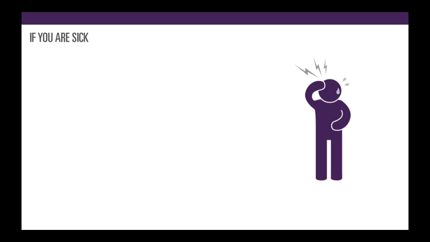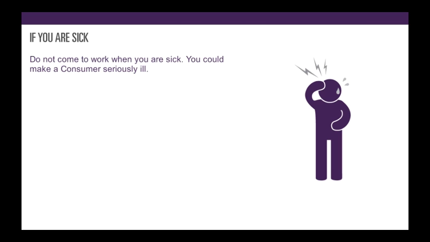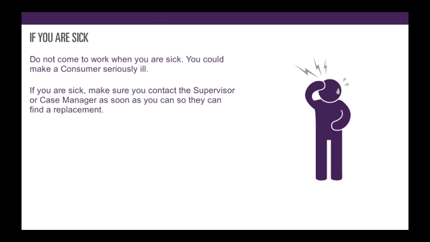As you learned in an earlier module, you should never come to work when you are sick. Even if the illness is minor, it could make a consumer with a weakened immune system or other underlying health conditions seriously ill. If you are sick, make sure you contact the supervisor or case manager as soon as you can so they can find a replacement. Not showing up for work without notice could be considered abandonment, which is a form of abuse.